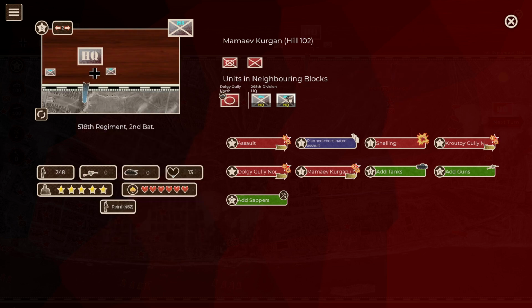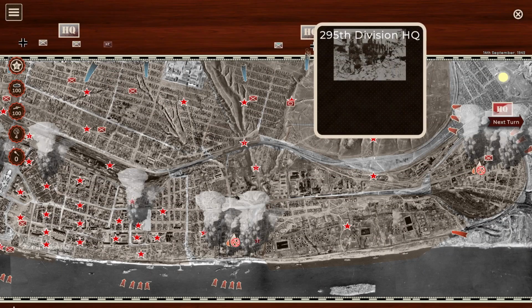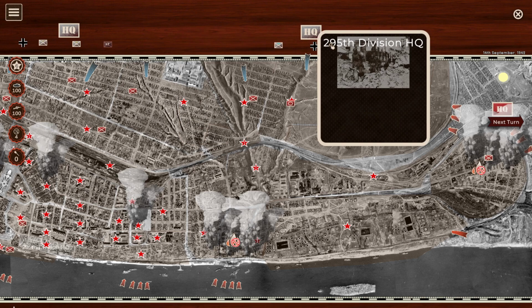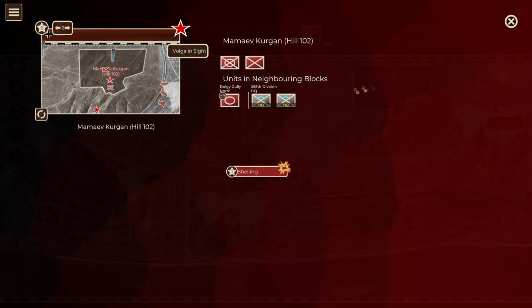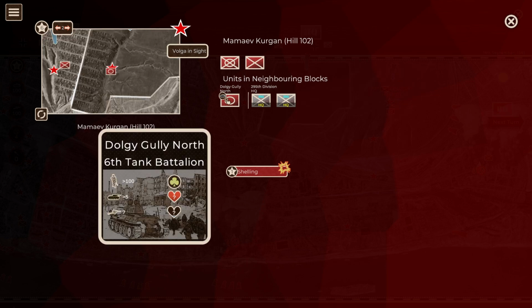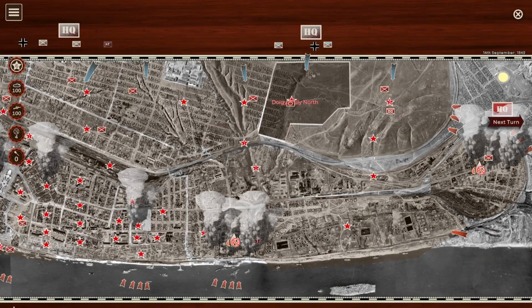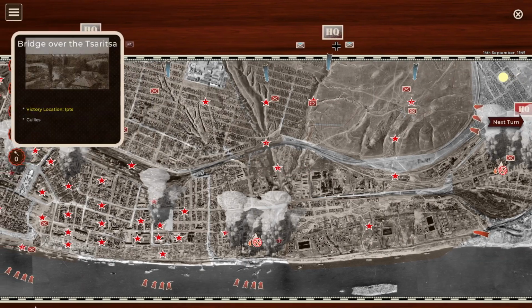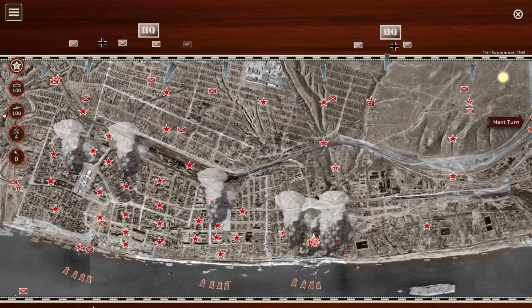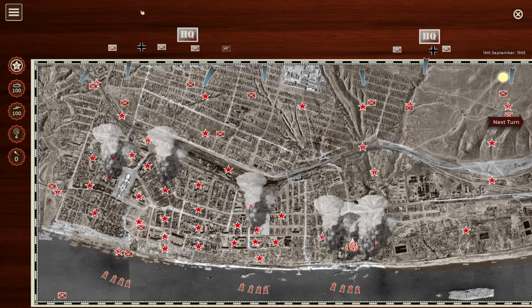There's an HQ battalion, and then there's a single infantry battalion. I might want to strengthen that attack. I don't know that I'm going to be able to take that objective with just 2 battalions of infantry, especially when the Soviets have a tank battalion facing us. I'm not sure. I haven't played this scenario a whole bunch. So attacking on the right may be premature.